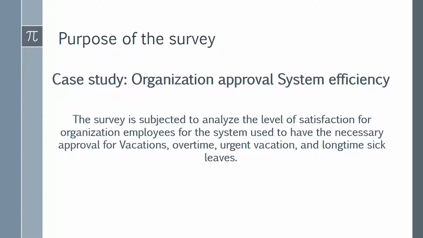So the purpose of this survey: we created a case study. We are trying to analyze the efficiency of an organization's approval system by creating a group of questions to analyze the level of satisfaction of organization employees with the system used to obtain the necessary approval for vacation, overtime, urgent vacation leave, and long-term sick leave.